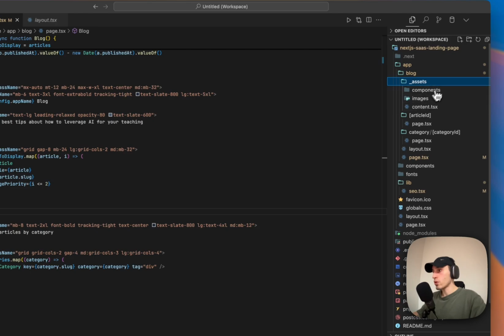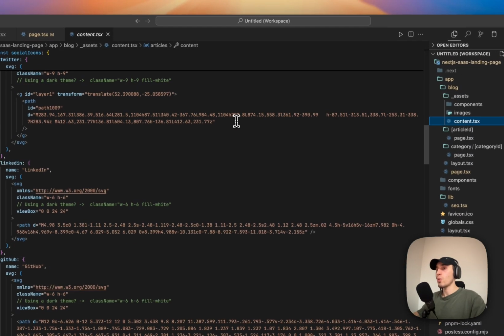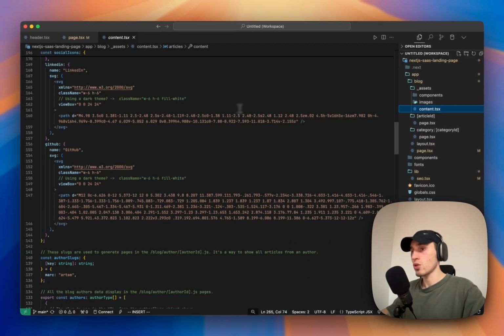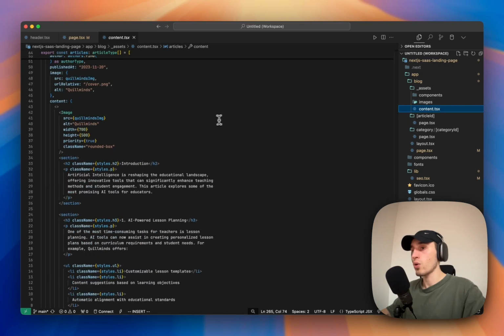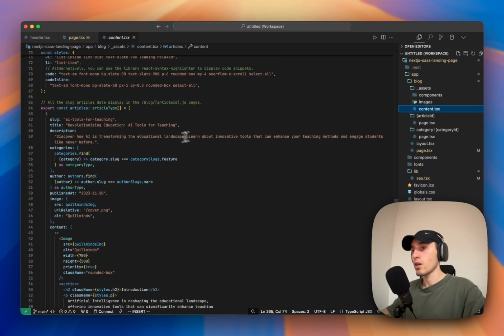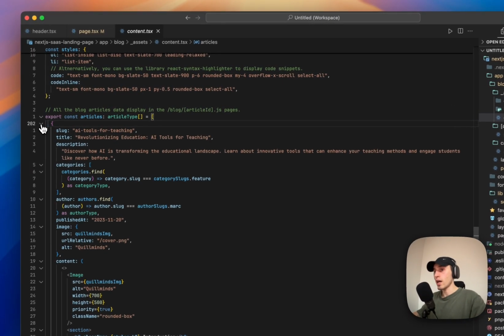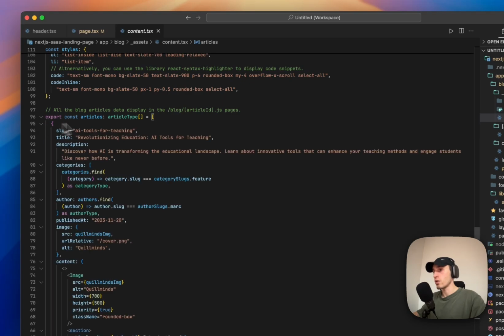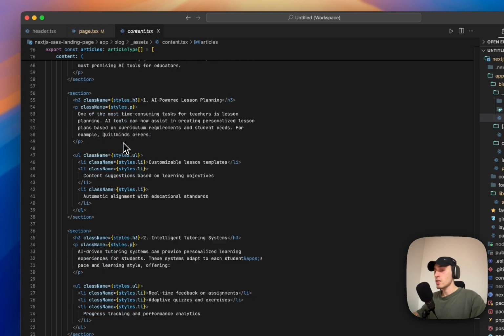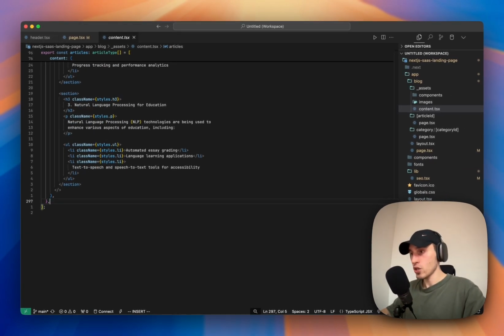And a really important thing here is that we store everything inside one content.tsx file. So if you want to add a new article, you just go here, and you will add just an additional entry for the article. It might be too much to store it this way if you have, I don't know, 1,000 articles.